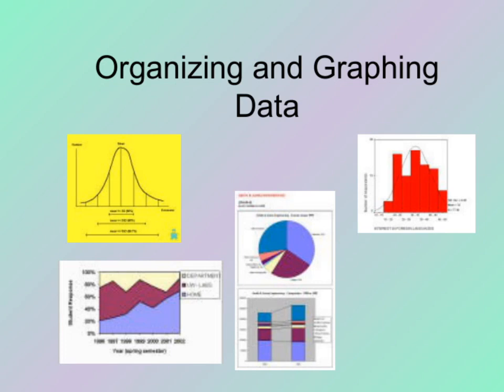Today, we're going to talk about organizing and graphing data. When we collect data, the first step is to organize it in a way that makes sense and is easy to analyze. This often involves creating tables or charts to keep everything clear. Once our data is well organized, we can move on to graphing it. Graphs like bar graphs, line graphs, or pie charts help us see patterns or trends at a glance. They make complex information more understandable and visually appealing.